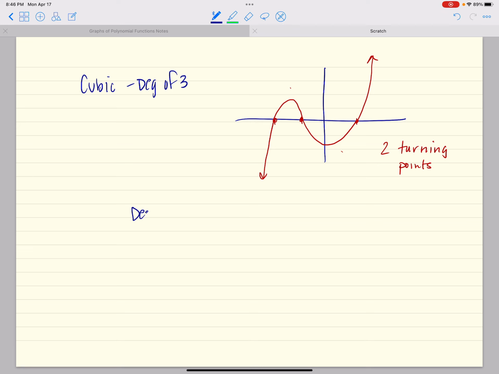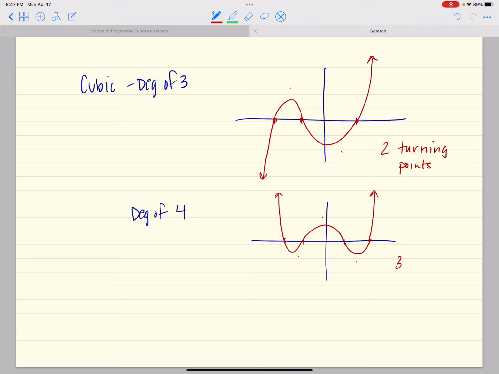If we had a degree of 4, then again, imagine crossing your x-axis 1, 2, let's say 3, 4 times, wherever, but let's just say these 4. Now, degree of 4, our ends are going to be both going up toward infinity. Now, again, to get through the other two x-intercepts, I would have to turn, come back up to get this one, turn again to come back down through this one, turn again to get here. So with that maximum number of x-intercepts, I can see 1, 2, 3 turns.